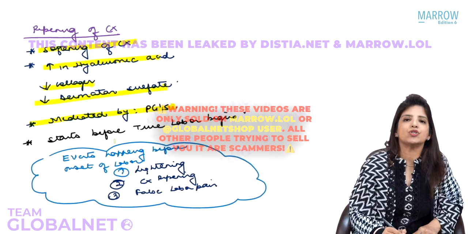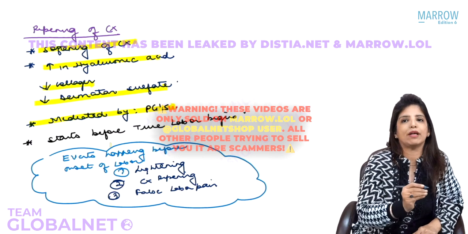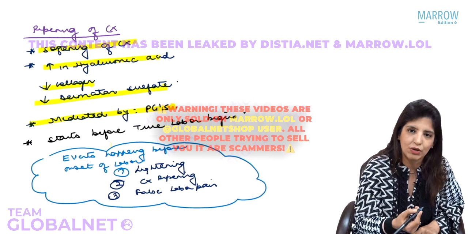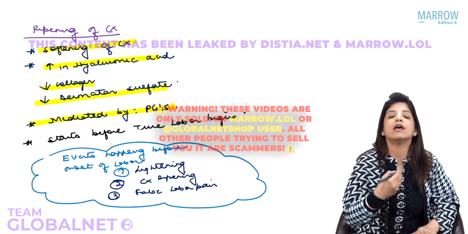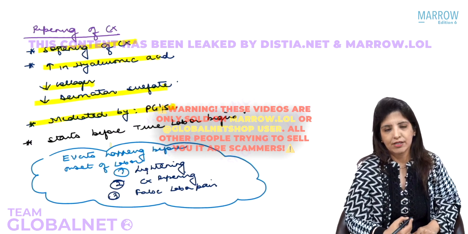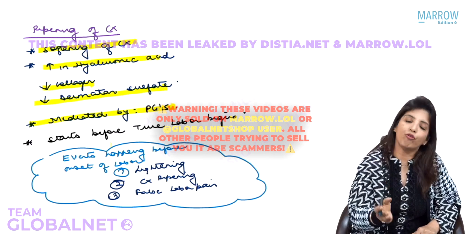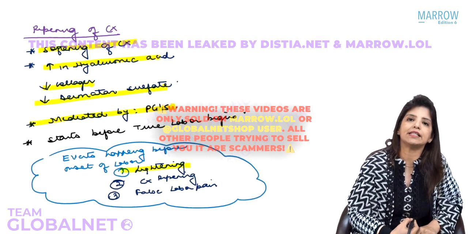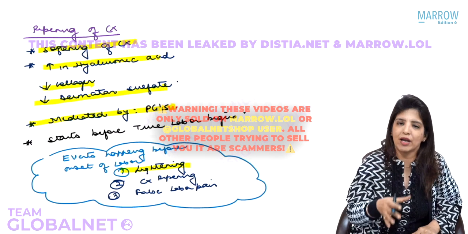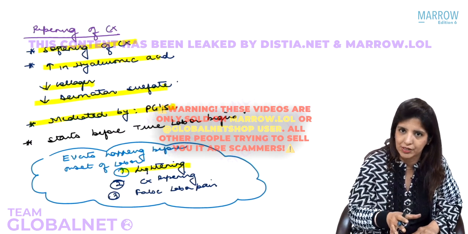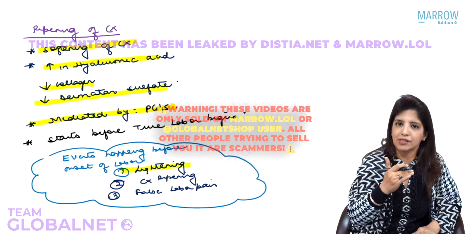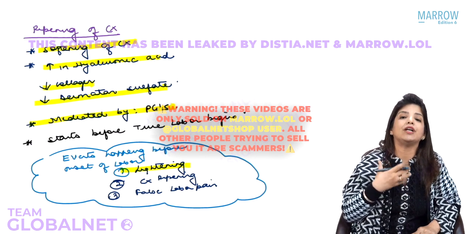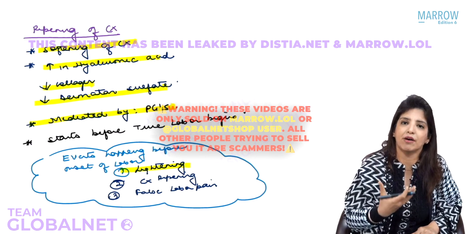Ripening of the cervix is going to happen before true labor pains begin. So there are a few events which are going to happen before the onset of true labor pains, and one of those events is ripening of the cervix. The other event which happens before true labor pain begins is lightening. All of you know what is lightening. Lightening is when the head of the fetus goes down into the pelvis, and the height of the uterus decreases. Because the height of the uterus decreases, the mother will have relief from the respiratory discomfort, right?